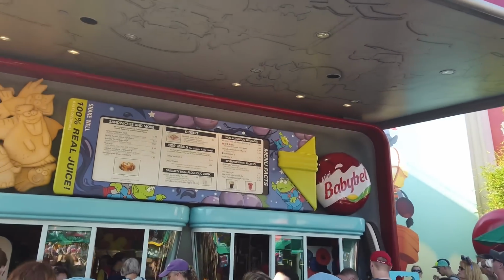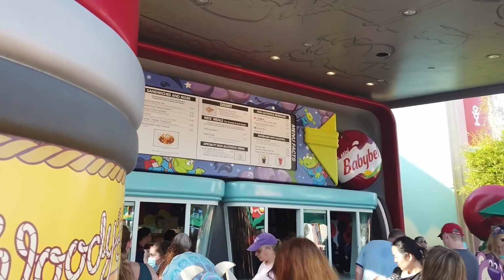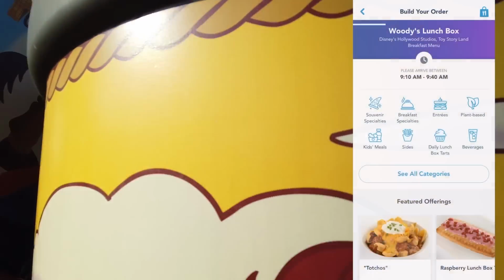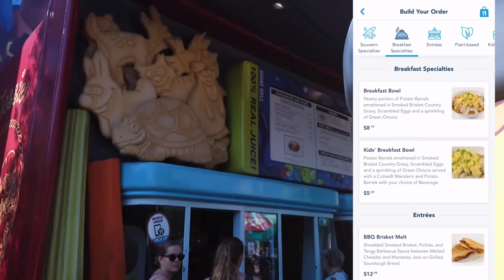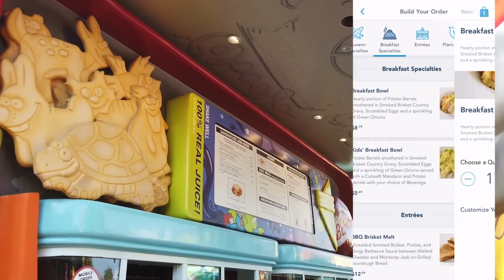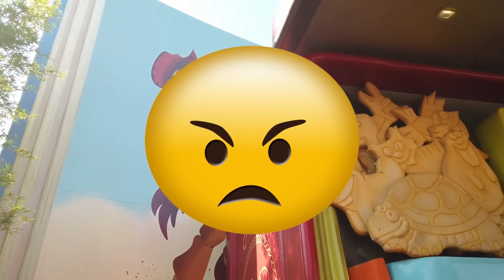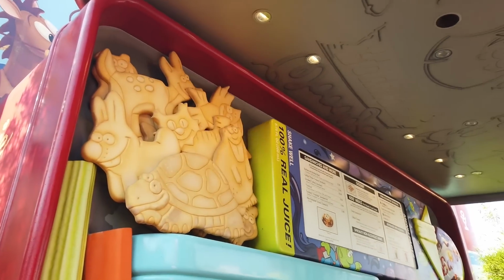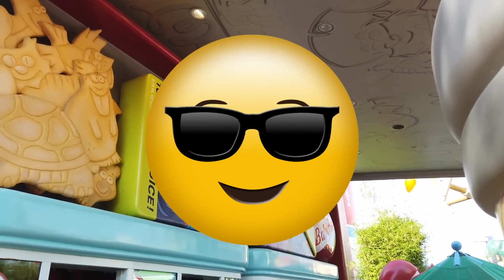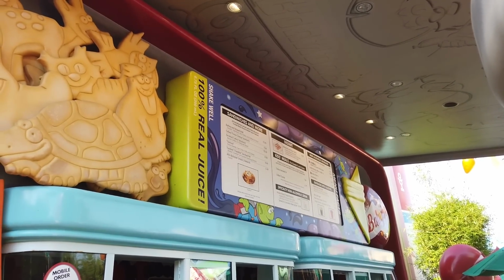As a pro tip, when you want to dine at Woody's Lunchbox, it's very, very popular. They will allow you to make purchases at the register if it's not too busy, but the line can be very long. I recommend mobile ordering here and do it early because this spot is pretty small and it is so popular that often you'll go look and there won't be times available for an hour plus out, and that's too late when you're hangry. If you're already hungry and you look and you see you can't get a spot for two hours, you're going to be sad. I don't want you to be sad. So mobile order Woody's Lunchbox as soon as you get into the park. You can always modify it to another time, but I definitely recommend being prepared here.